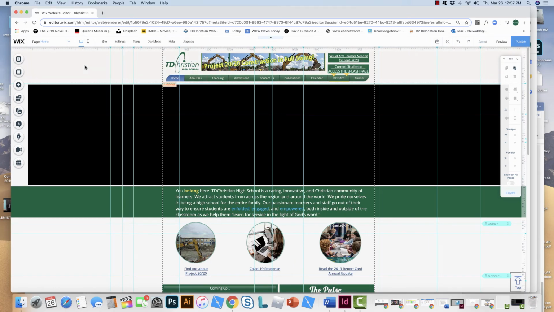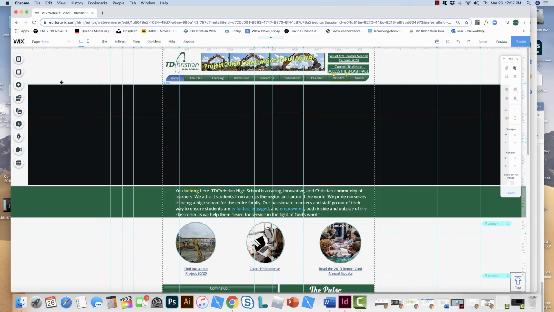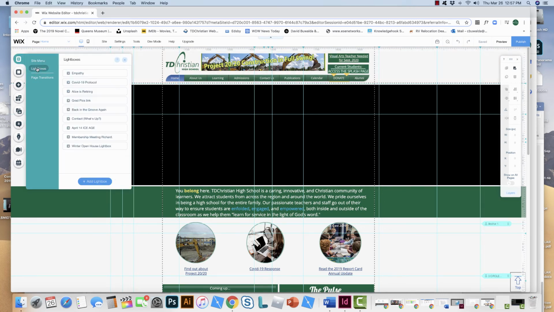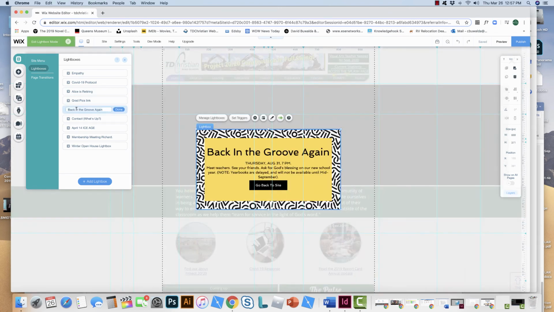So one thing I didn't show you was that thing that showed up with COVID-19. Sometimes you need to know what they're actually called. That's actually called a light box, okay? So I build that there, and then I tell it what pages to go on. So sometimes you'll see it with, let's see, here's one from Back in the Groove again. So that's what this looks like. So you're just going to click it, and you just build that in, and you can set the triggers and everything for it. Another thing that's pretty cool is anchor tools.